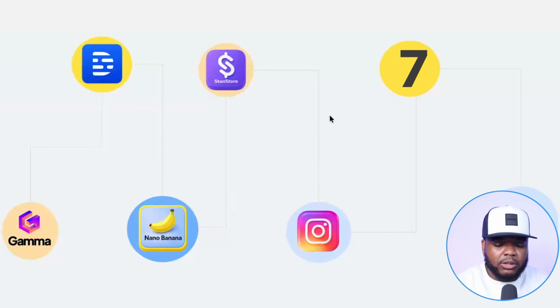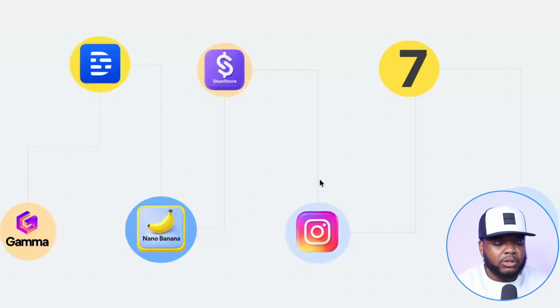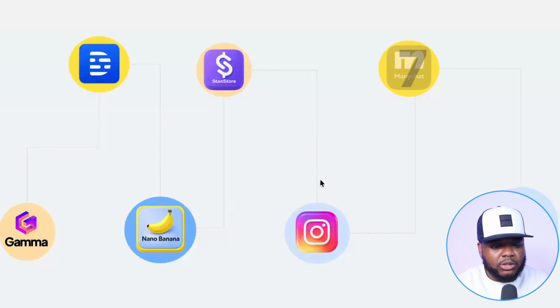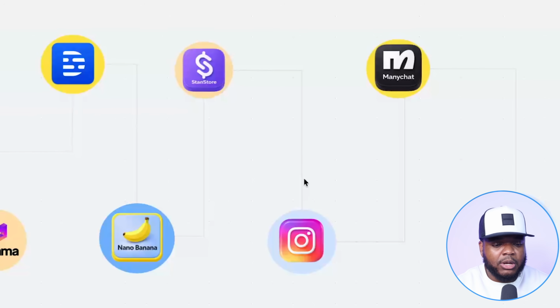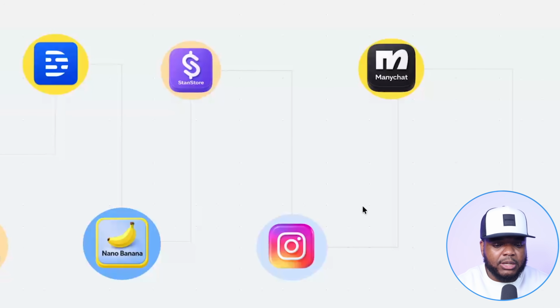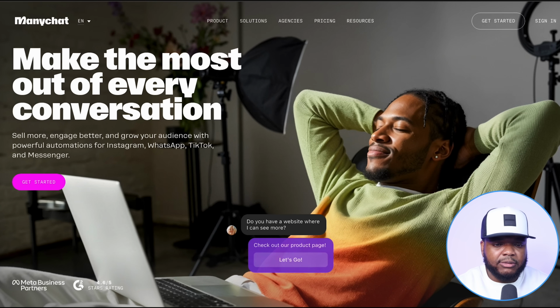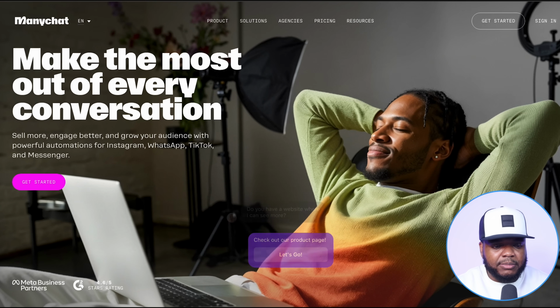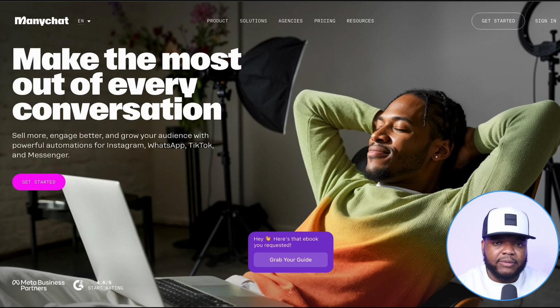And another benefit to using Instagram is that you're going to be able to use various different automation tools. One of the most popular and most common ones that you definitely should be using if you're looking to build out this blueprint is ManyChat. ManyChat is a way for you to automate your DMs, and you're going to be able to turn your Instagram into a selling machine 24/7 without you having to do anything.